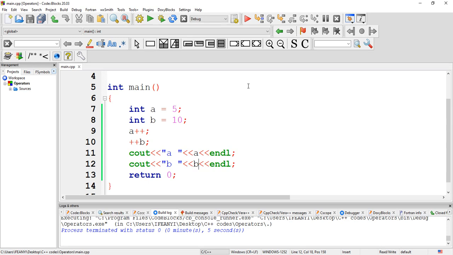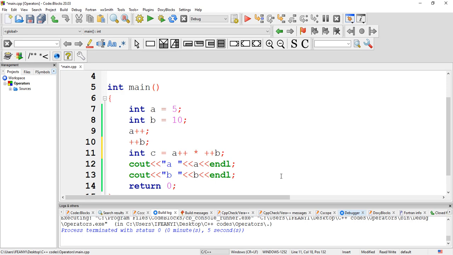So we said when both are standing alone, they mean the same thing. They mean increase by 1. However, when both are part of another statement, there is a big difference. Let me do the same thing: a++ plus ++b. It's looking a bit complicated, but remember what we said. Maybe let me use a multiplication symbol so that you will not get confused because of the too many plus signs.